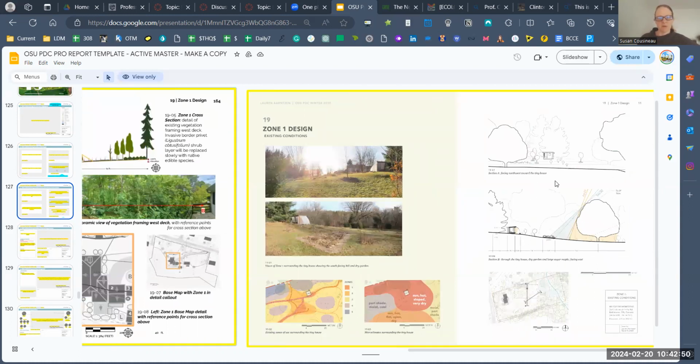Now this is one of those examples where somebody has done this with a fairly high level graphics program. So don't get wound up if you're not executing that level of graphics design. That's professional level design, so don't worry about it if you're not there yet. Same for the base map. This person obviously has access to, and familiarity with, a high level graphics program. This is where you can get to eventually, but don't worry about it if you're not there yet. Using the base map that we've been following through the course is perfectly fine.